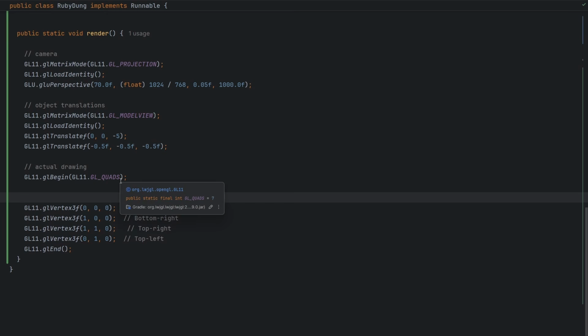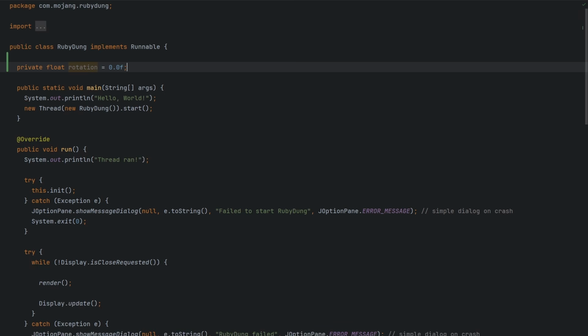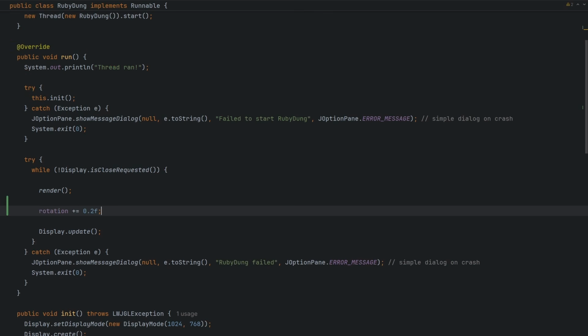So if we can do a simple quad, then we can do a cube. This will be our back face, and then I'll fill in the other ones. We can define each point of the cube, and then it will consume 4 at a time to render a quad. But if we do that without any rotation, we're still just going to see a simple square on screen. We're going to track rotation with a float. After everything is rendered, we're going to increment the rotation.